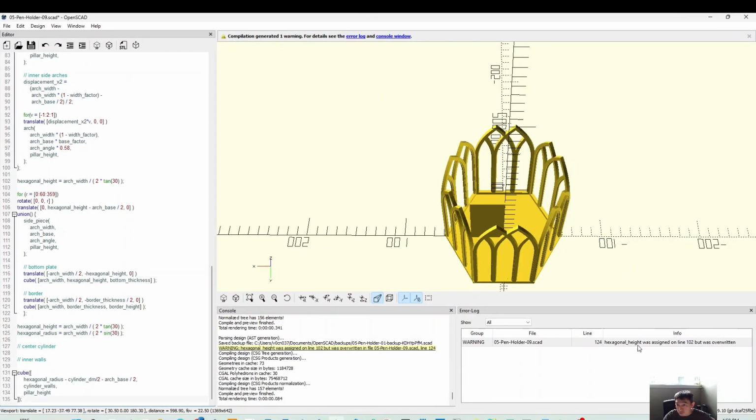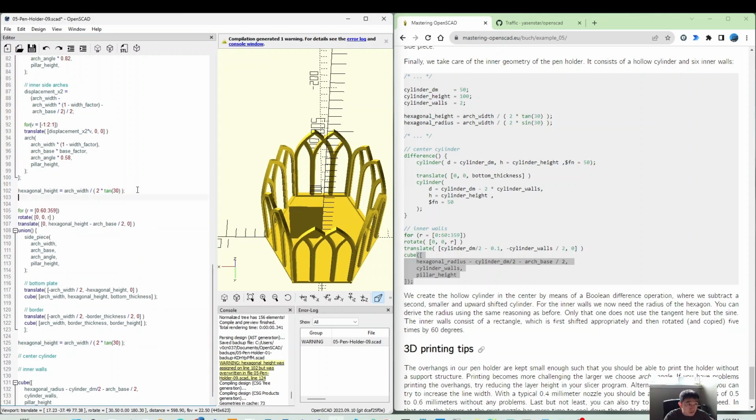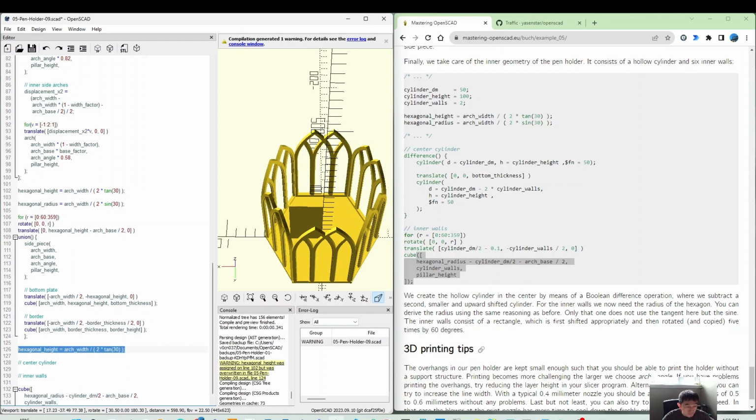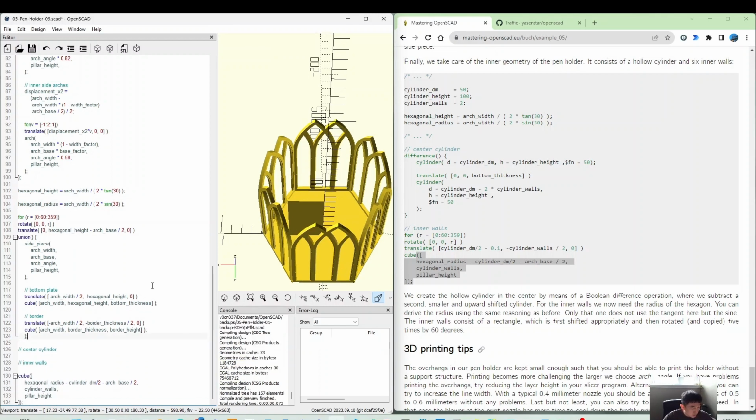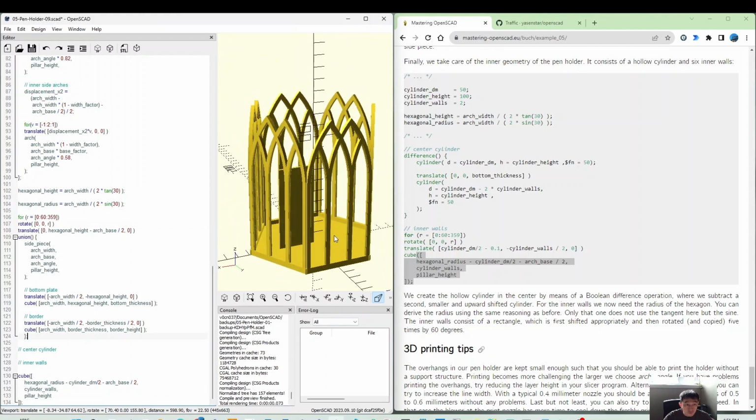Hexagonal height was assigned on line 102. So this height is already here. So I can just add this after and delete this one. Yeah, that's good. Then I can make this wall move.